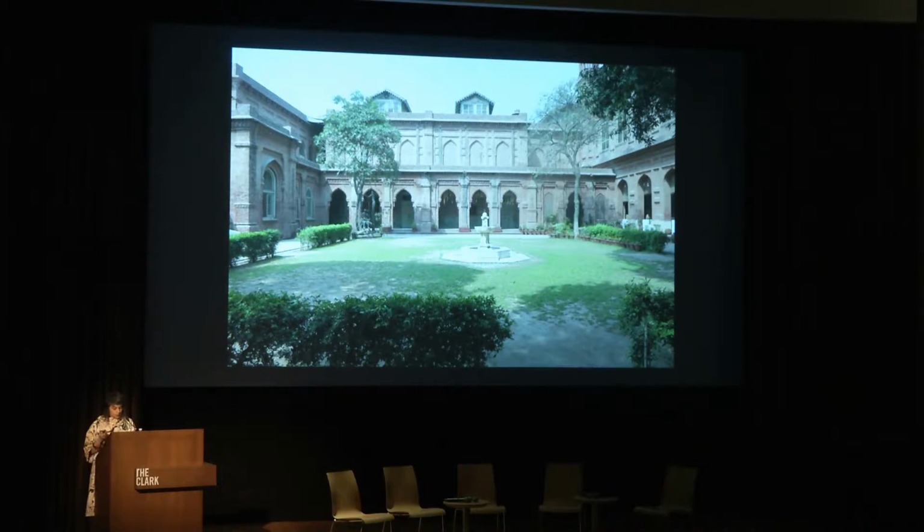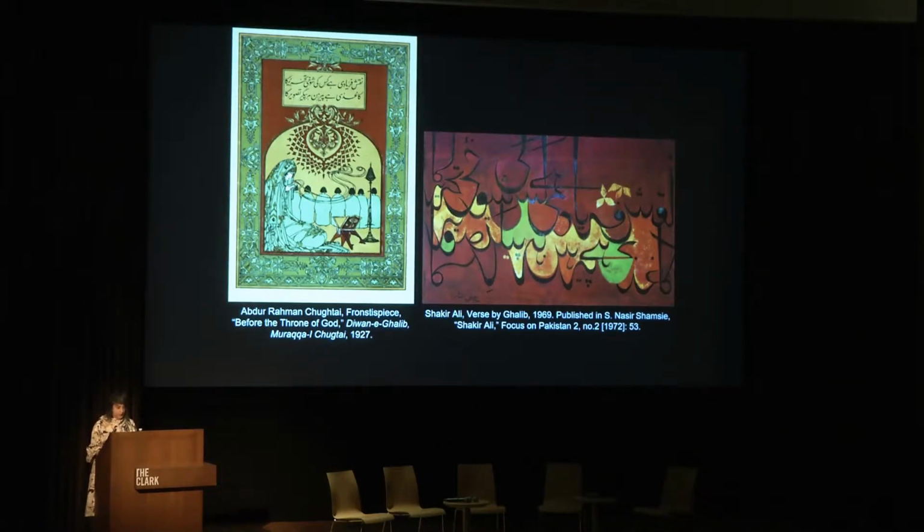Its teachers and students included the artists Abdur Rahman Chughtai and Shakir Ali, whose careers and works provided a counterpoint to the art of the Bengal school and to the art of Kala Bhavan, as you can see in these images that emphasize Islamic civilizational ideals, calligraphy, and abstraction. Although these artists were influential in modern Pakistan, their practices remained individual, even introspective, never becoming a movement.